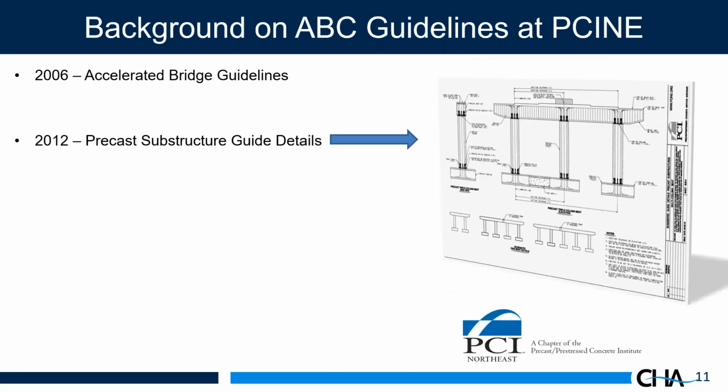In 2012, we issued Precast Substructure Guide Details. We wanted to have details and drawings because people were asking for details. How do we actually implement ABC? These guide details were based on the use of grouted couplers at that time because that was all that was available for connections for the most part.